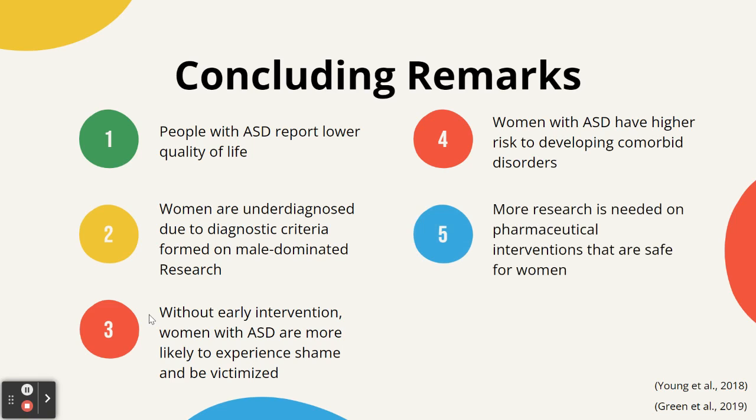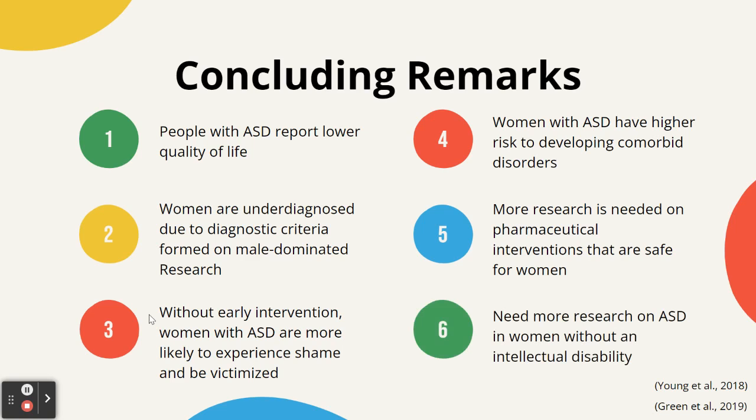Although more research is needed to know what pharmaceutical interventions are safe for women, there are many medications used to treat autism that could be harmful to a woman's body. A struggle for a woman to get diagnosed with autism is due to the fact that they are not male and may not have any intellectual disability. Most research on women with autism is mainly focused on women with autism who also have an intellectual disability, when there could be many women who have autism but no intellectual disability. More research is needed for professionals to understand how autism can present in women without an intellectual disability.